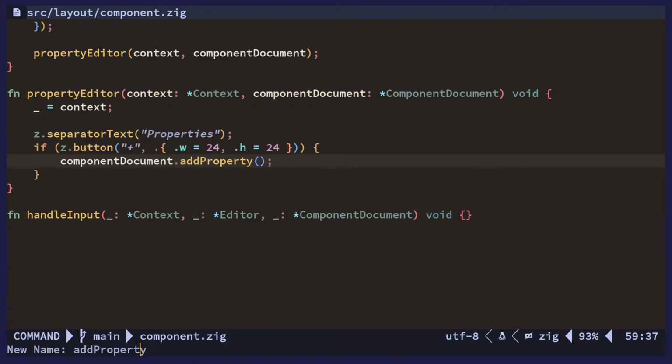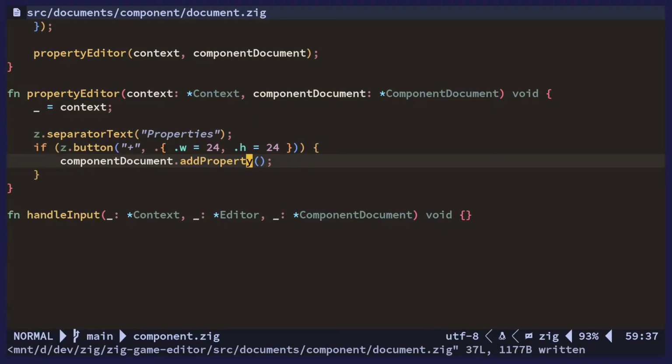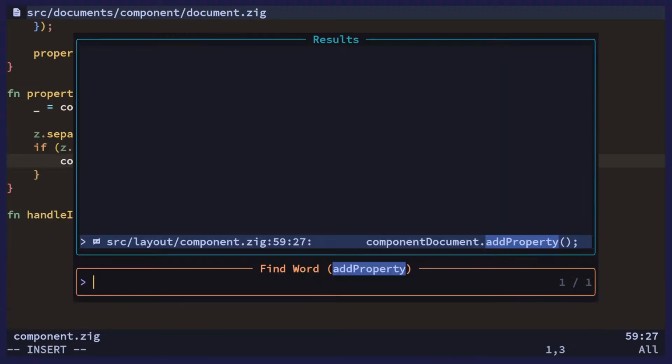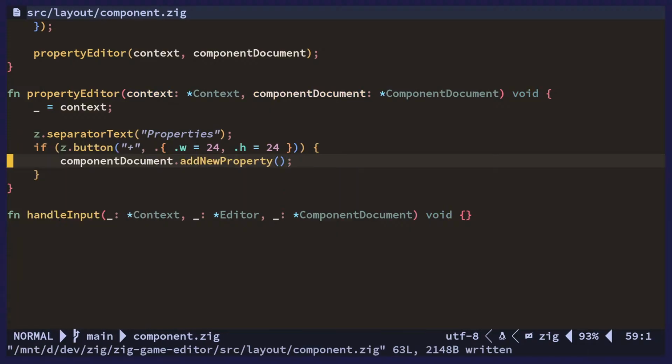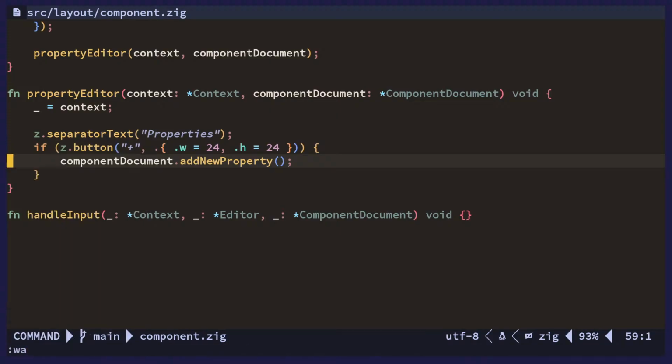Yeah, I guess we can call it like add new property. Yeah. Okay, interesting. It renamed it at the component document, but it didn't rename it here. Okay. Right, so now we should be doing that.